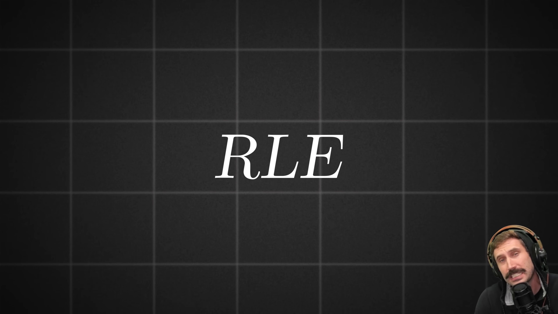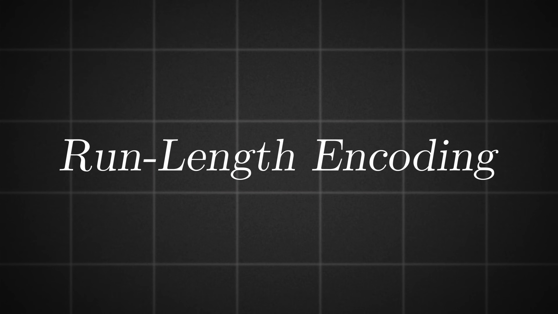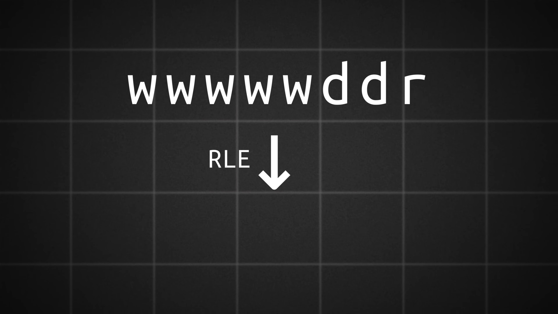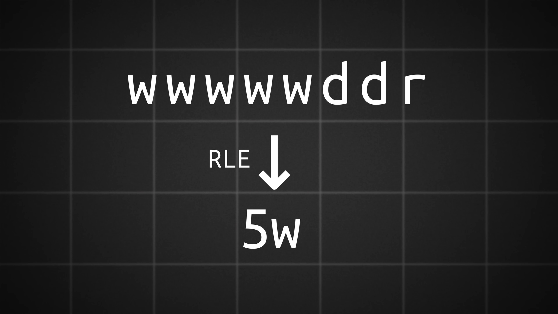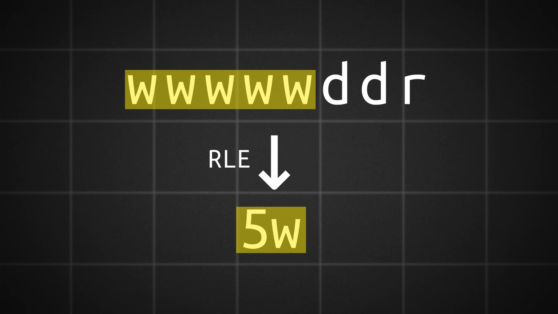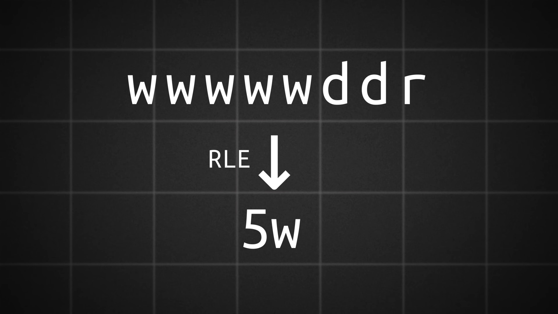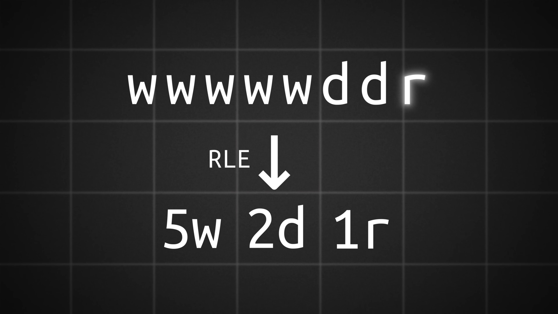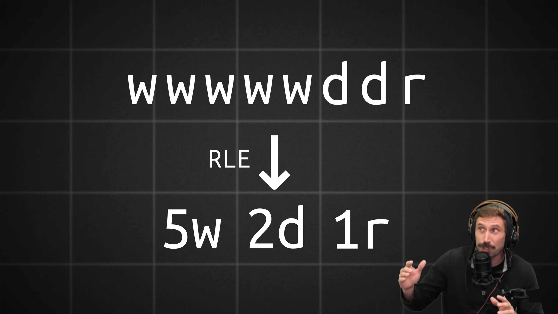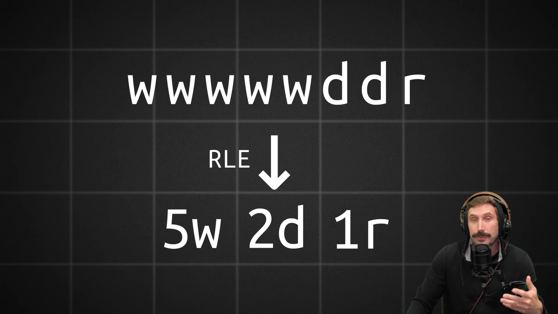The first technique I pursued was RLE — run-length encoding. So let's pretend you had the string: W, W, W, W, W, D, D, Mega, Doo, Doo, R. With run-length encoding, I look at the first character, then the next. If they're the same, I keep going until I encounter a different character — and then output 5W. I took 5 bytes and compressed it into 2 bytes. If there's a nice run of the same items, you can really compress well. So the two Ds become 2D. The R becomes 1R — which actually encoded it worse because it took 2 characters instead of 1. The D was the same, but the W sequence we really won on.